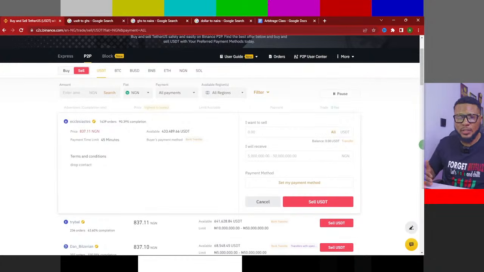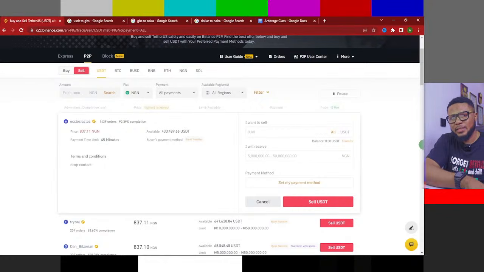So once the order has been initiated, even before you pay, the USDT or the equivalent of the USDT will be transferred to Binance, right? So now in this case, we are selling. So this USDT now we are putting here until we confirm that we have received the money. We won't be able to send the USDT to the guy. But the USDT won't be in our possession. The USDT will now be in the custody of Binance management or Binance escrow, right?